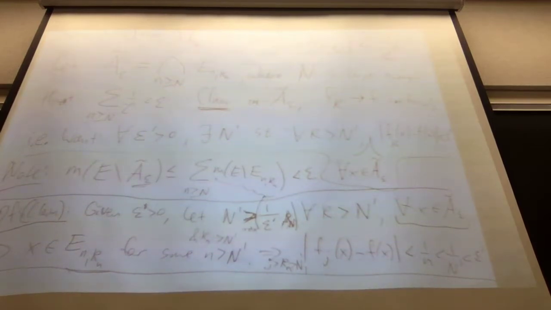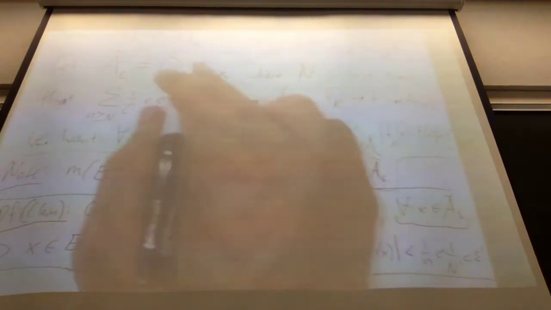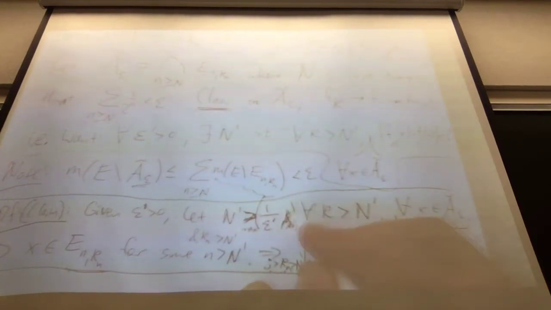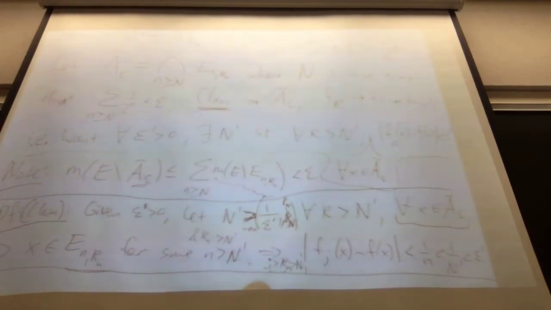Let's think for a second. For every k, I want to be able to tell you where you need to start. So let's think about it this way. Where do you need to start? At which j do you need to start? Well, you need to start at j sub k_n. The k_n's are some increasing sequence, and I can add the extra condition that we just increase them if need be so that they're monotonic. Then I may as well start at 1 over epsilon or k sub big N. And as long as they're monotonic, once n is bigger than capital N, k_n is bigger than capital K_N, and then I know where to go.